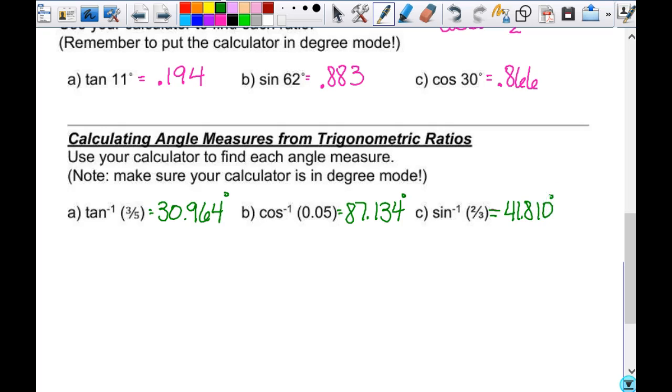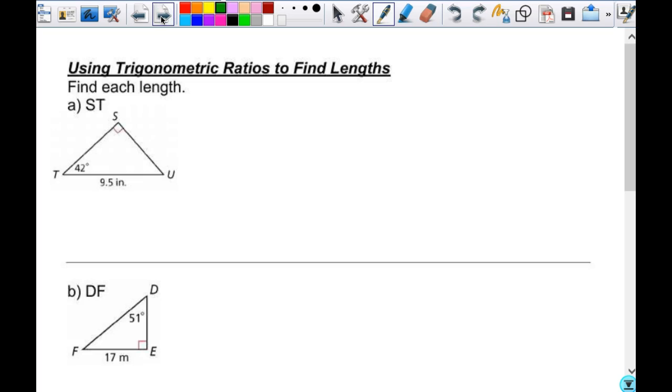So that way you have something without having to work a problem, you can just compare. If you can type this in and get this exact number, then you're in the right mode and things are getting typed in the right order in your calculator. Because I would really hate for you to do all the work and then you're not typing it in right and things are all bad. Okay, so let's solve some problems.